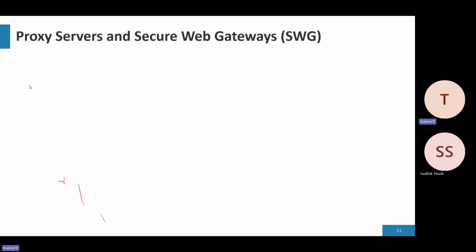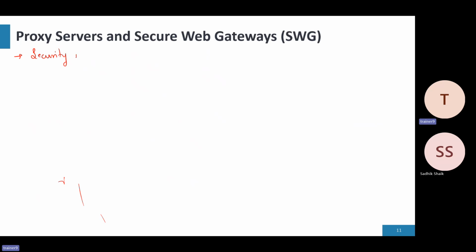Whenever the proxy servers are being used for secure web gateways, since security is something that we do not have in proxy servers by default, the focus is not there.